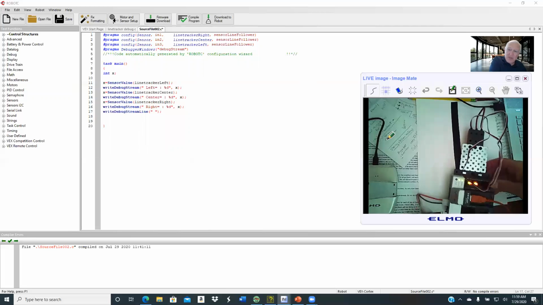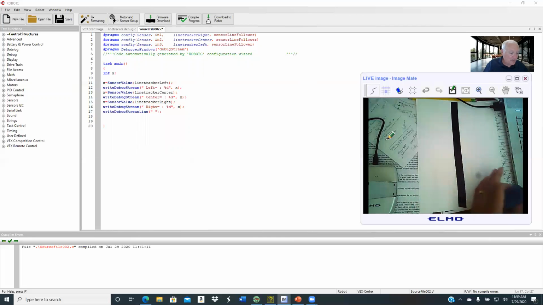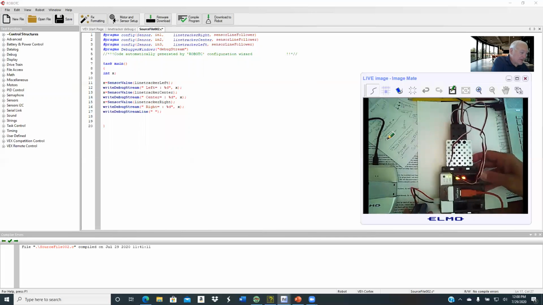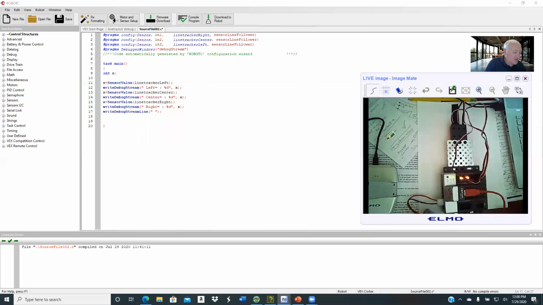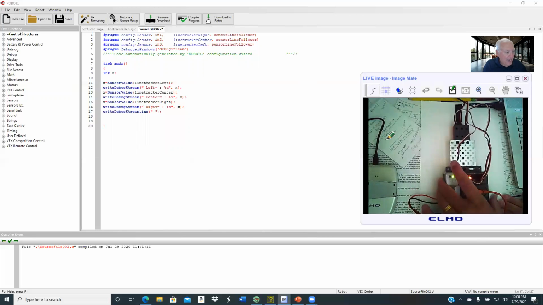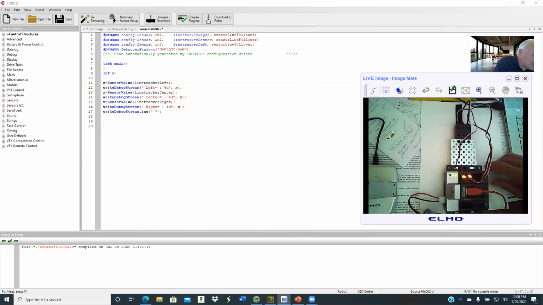I've got my sheet of paper. I got a white sheet of paper here, and down the center here, it's got a black line. I used electrical tape. Now, the electrical tape that I use is about 3/4 of an inch. They ask you to use about a 1/2 inch, but these sensors seem to work okay. So I've set the center sensor right over here. Checking out my power on.